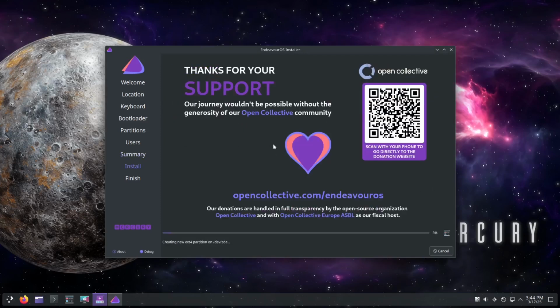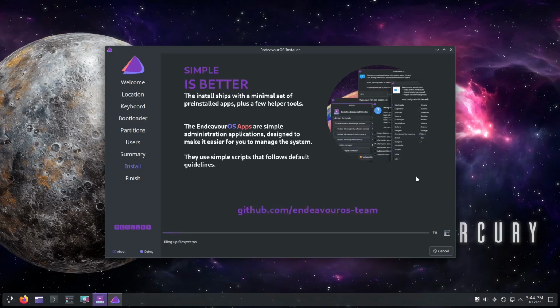So you have some slideshow right here. Support the community. Yes, this is community driven, so it will be open source, and it will be for the team to maintain your operating system. It doesn't require you to pay a lot.